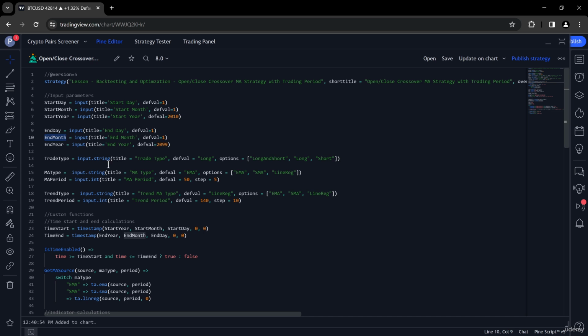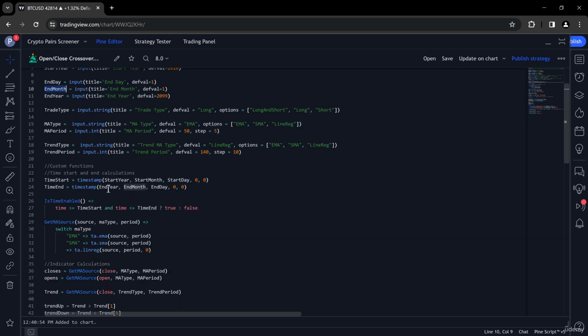After that, when these parameters are set within the strategy, we calculate using the timestamp function the numeric value of the time start and time end, and we're going to use this value in our time comparing logic in our custom function in order to identify when this strategy is allowed to trade or not, right?